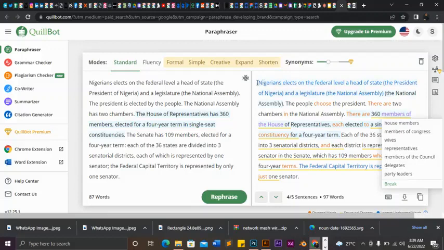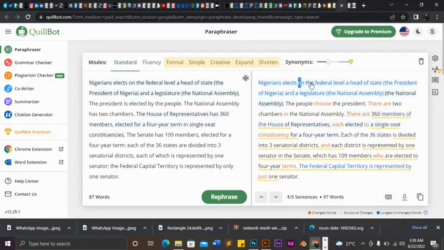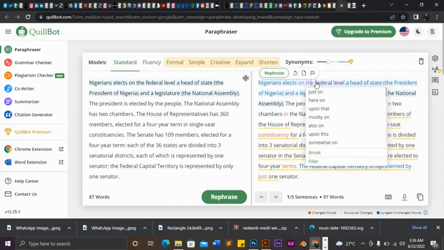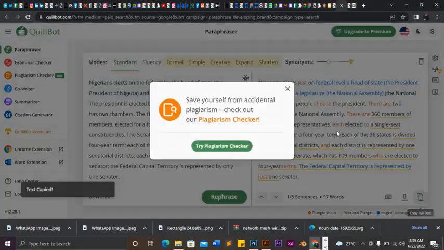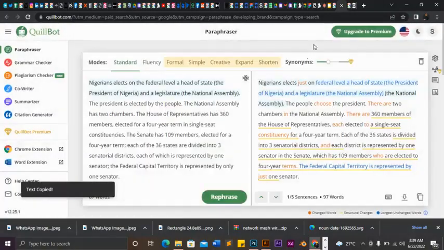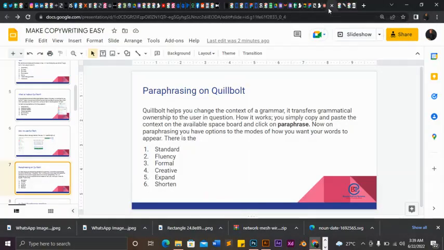So you could actually go back and rephrase or change them yourself. Instead of leaving it, you can click on it, and then it will give you options on what to choose. And then you can change them. So this is how Qboat works. When you're done paraphrasing, all you need to do is click on this button. You copy, and then you paste on whatever place you want.